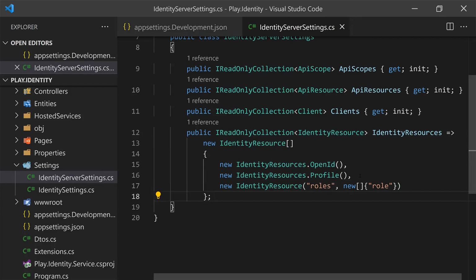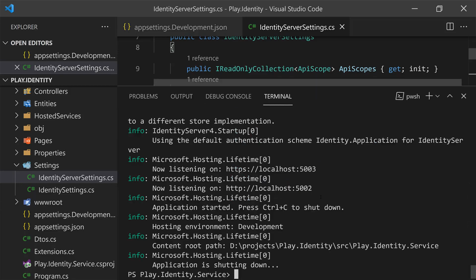By doing this, Identity Server will know that anytime we request an identity token, it should include the role that the user belongs to, the logged in user belongs to, as part of that token. And the only thing that you have to do is include the roles scope. And with that done, we should be able to get started with this. So I'll open my terminal again, Ctrl J, and I'll do .NET run once again.